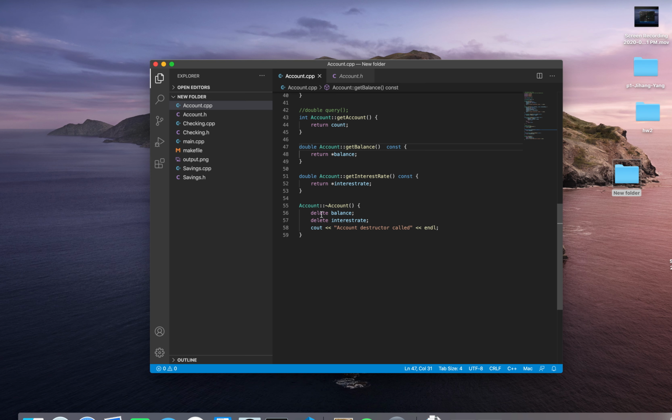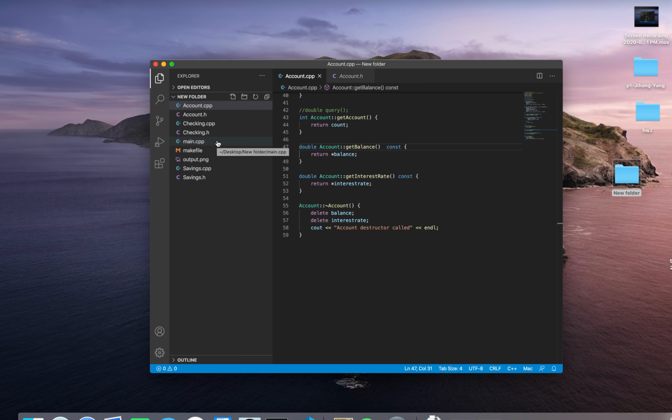Destructor means automatically. No, that's constructor. Destructor just deletes the new items, deletes the balance, and deletes the interest rate, and when main calls the destructor, it's going to print account destructor called, right?